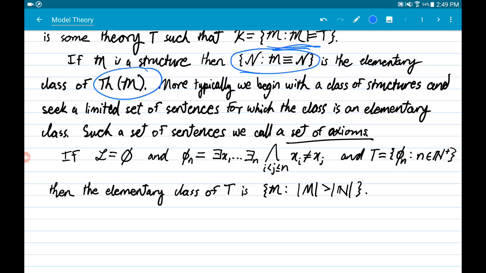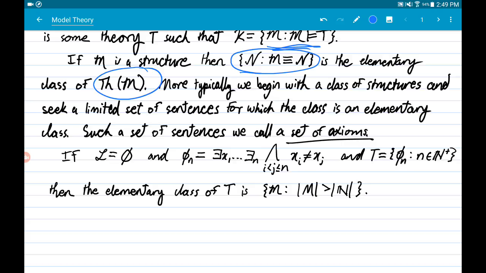So we take a class of structures, and we would like to find some sentences that describe them, capture them in some sense. So for instance, you could write down a first-order logic sentence expressing that if we're dealing with natural numbers with a less than symbol, nothing is less than 0. You could write a formal sentence in the object language that is like that.